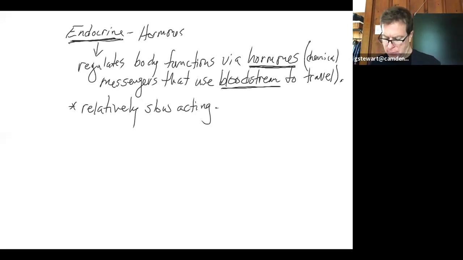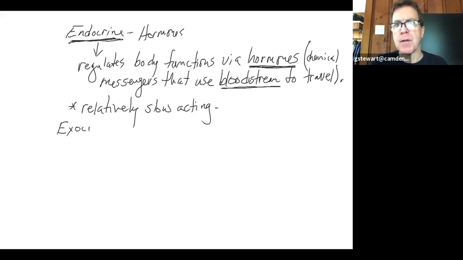It affects our reproductive system, our water balance. This is all listed in your book. Can help with immune functions and body defenses, as well as growth and development of physical growth in the human body, as well as organ growth. So it's too all-encompassing to go into every little function that these hormones have, and we're not even going to get there. I'm more interested that you learn the basic major endocrine glands in the human body.